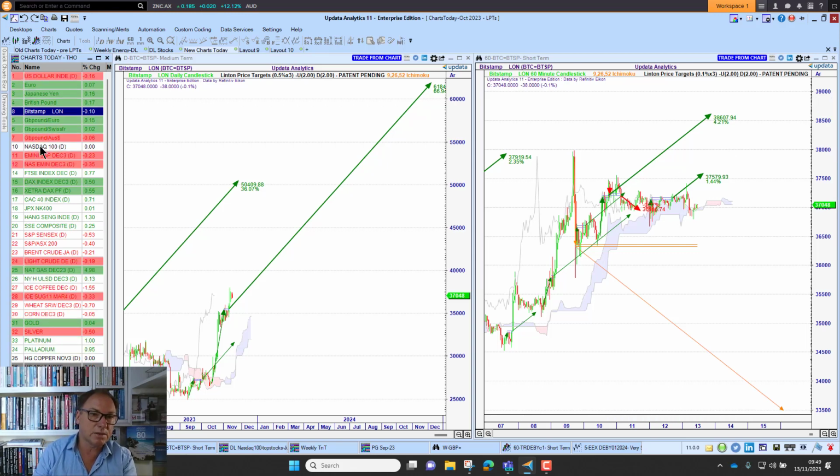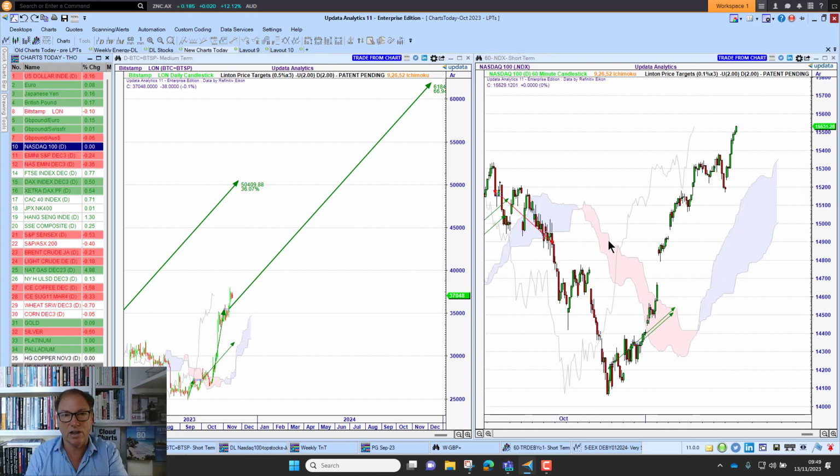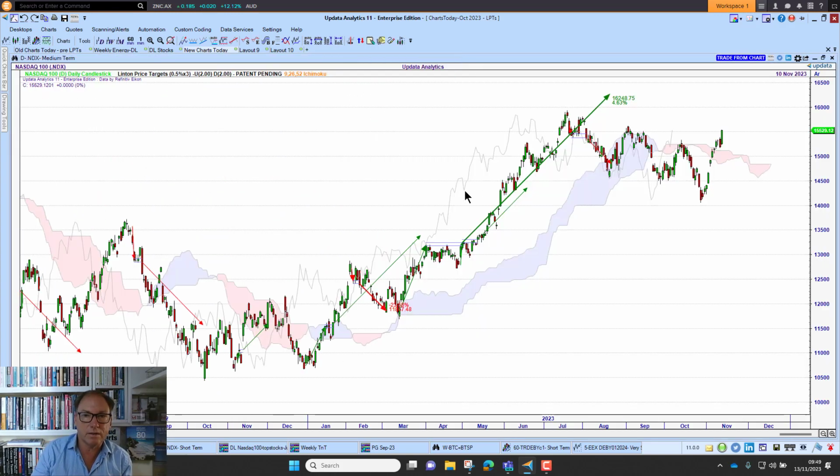Now, looking at markets, we've seen that the Nasdaq index has had a strong showing here. There was an upside target that was given back in April on the medium term chart for the Nasdaq 100. Then we moved lower to a lower high, then a lower low, then a lower high, then a lower low. Classic Dow theory, taking us through the chart for the US tech index, but then we moved back above the cloud. So that's quite a bullish run.